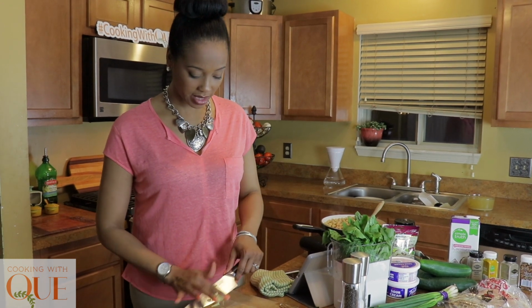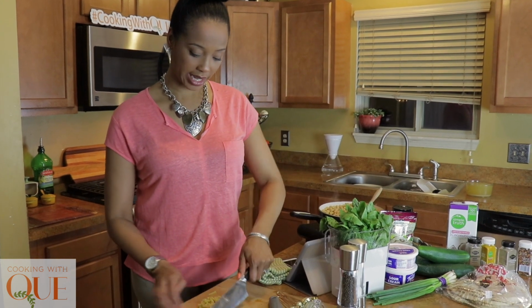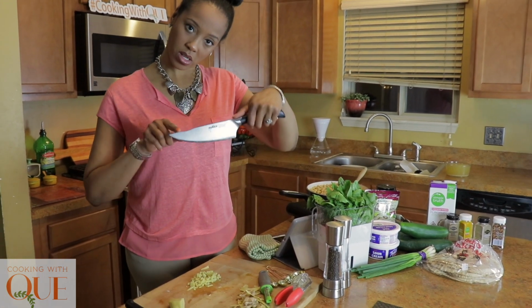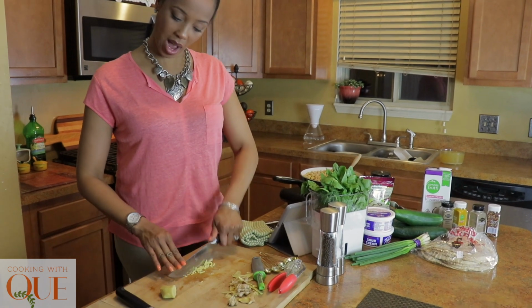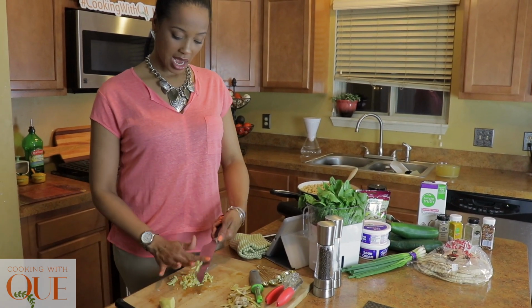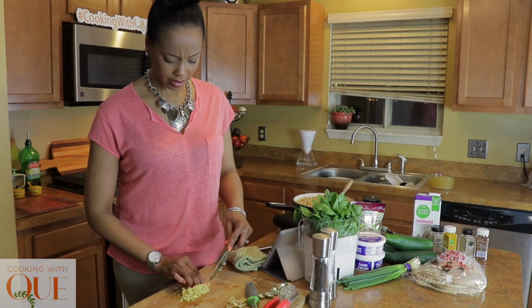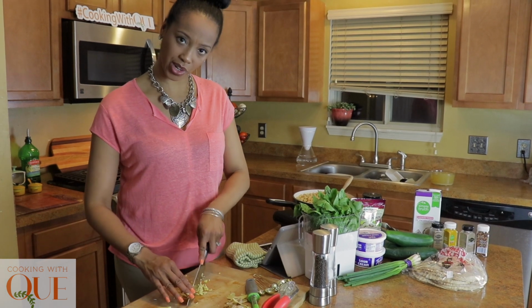And let me tell you guys about this knife, why I love it so much. Number one, look at this. It has a groove for my thumb. It has a little groove for my finger when I want to rock it. Rock it, rock it. It just moves. I love this thing. And it's amazing. I haven't even had to sharpen it yet. German steel. Get with it.